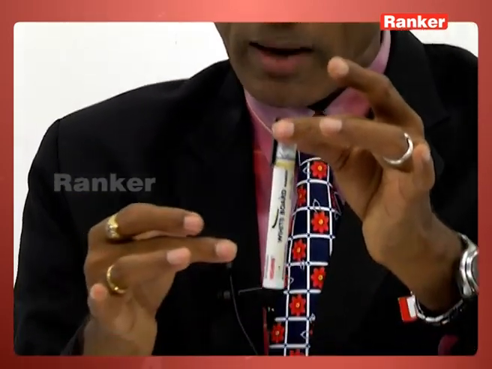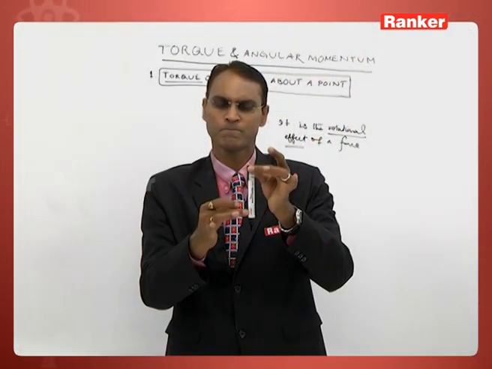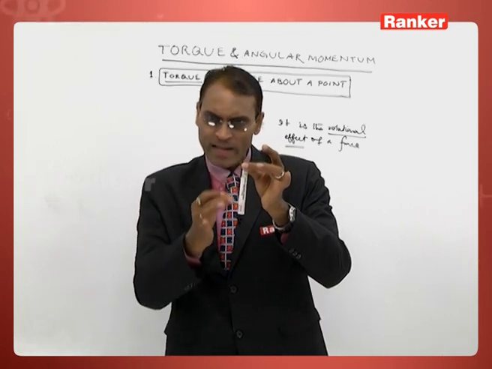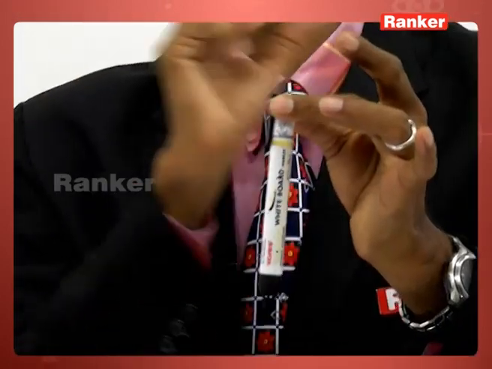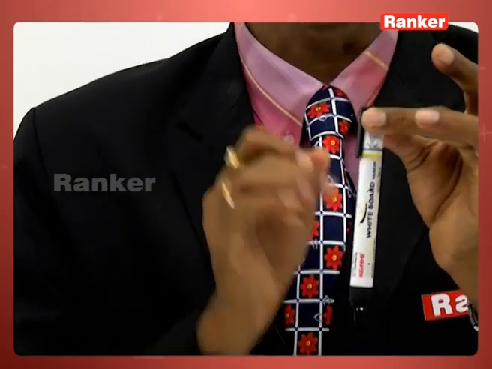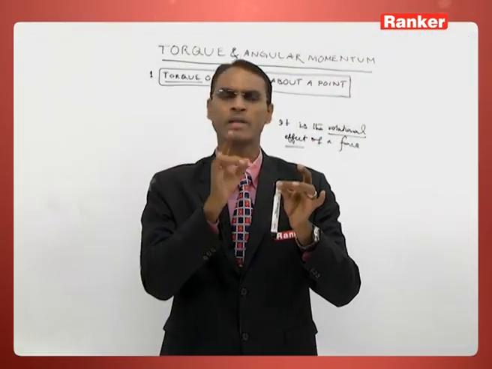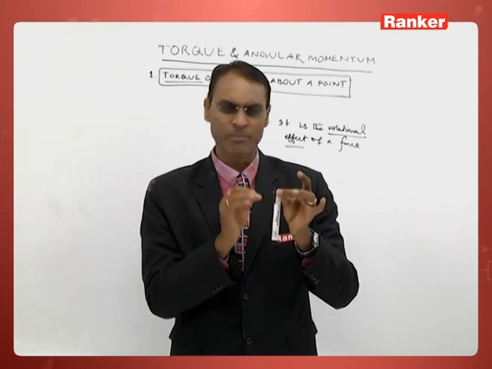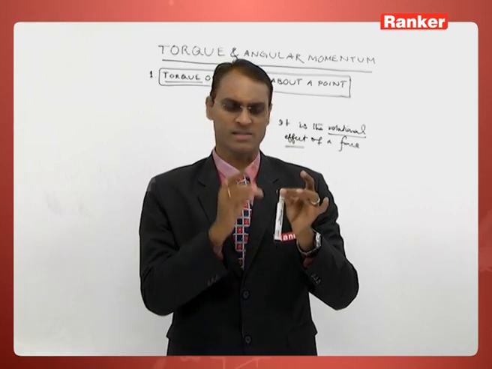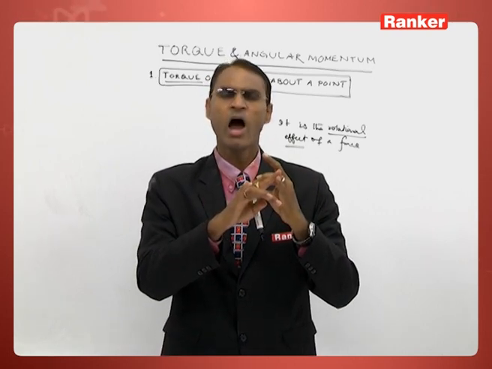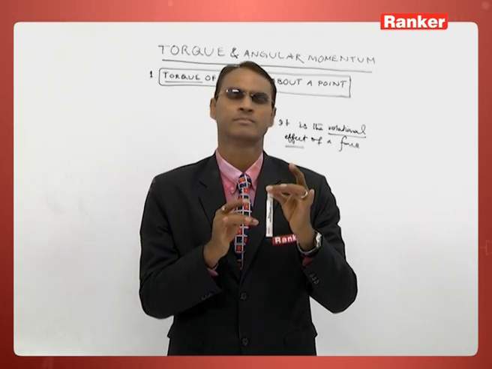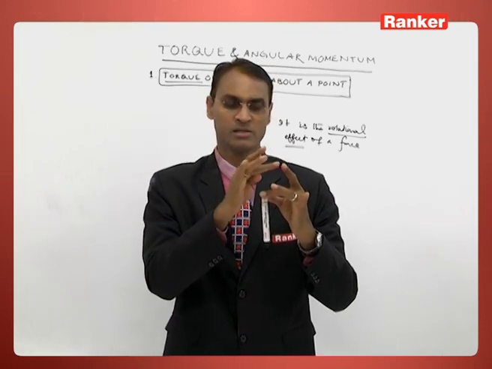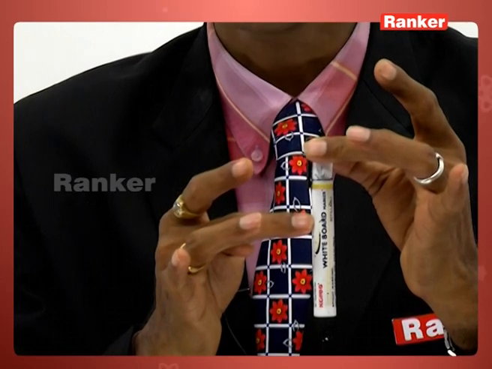Well, so how much force you are applying, at which point you are applying the force, in what direction you are applying the force. All these three quantities will decide whether this body will rotate or not. How fast this body rotates is decided by these three things. Number one is how much force you are applying. Number two is in which direction you are applying the force. Number three is where exactly you are applying the force.